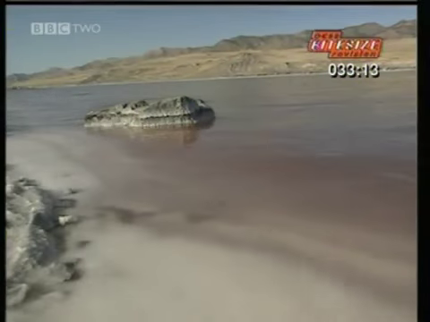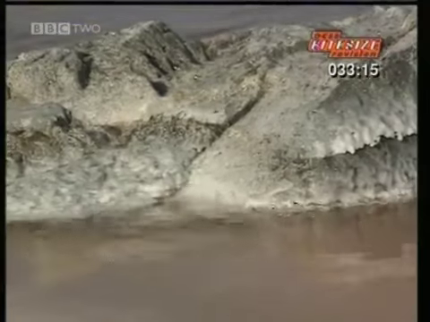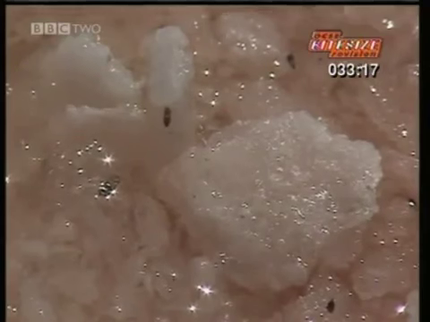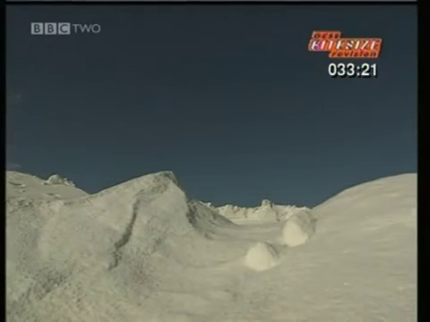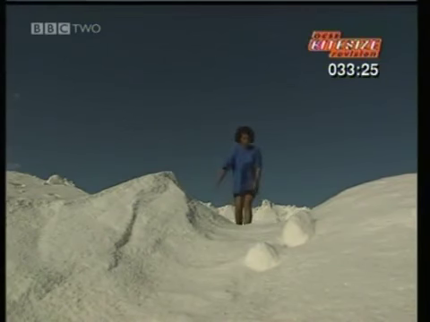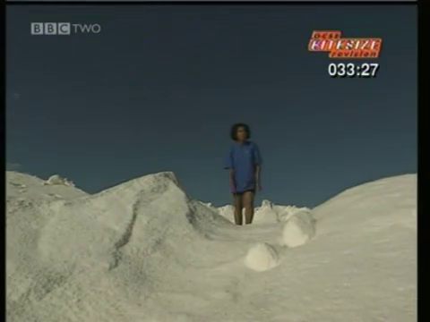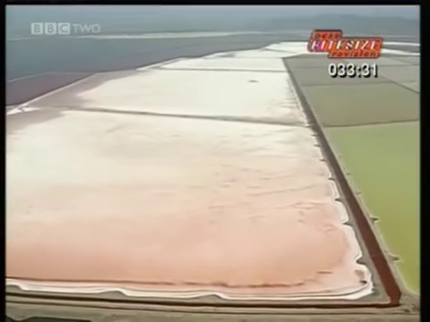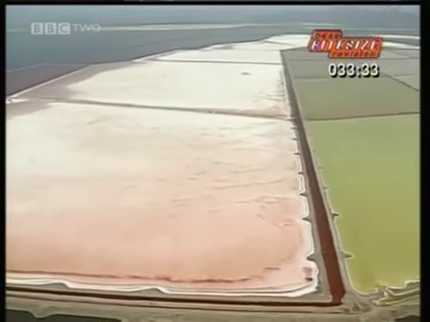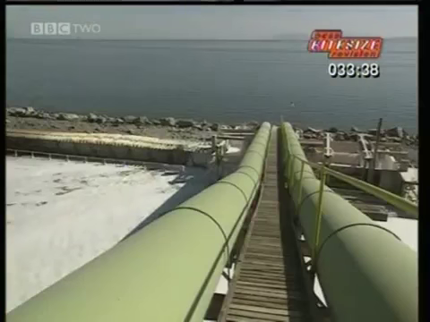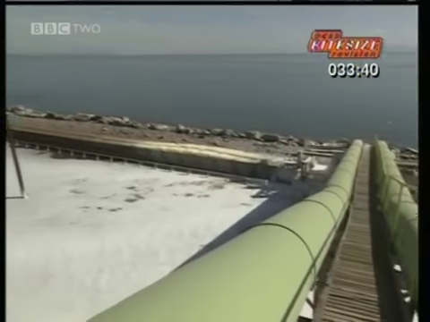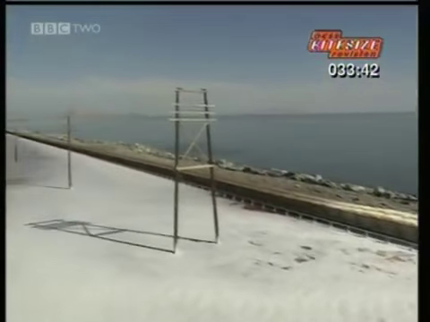This is the Great Salt Lake in Utah, and surprise, surprise, it contains lots of salt. Local industry takes full advantage. I'm at the Great Salt Lake Mineral Corporation, and their business is salt production on a very large scale. A section of the lake has been divided into a huge patchwork of ponds, all very shallow. Salt water from the lake is pumped into the ponds down a canal.